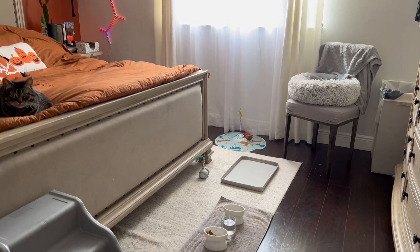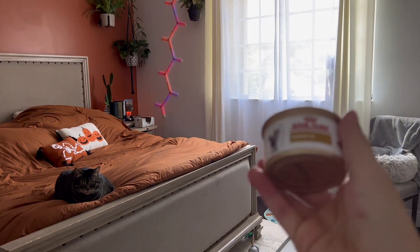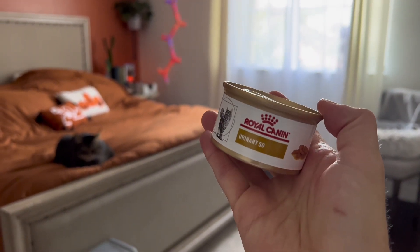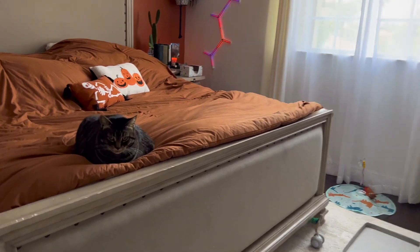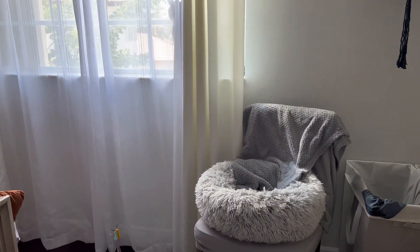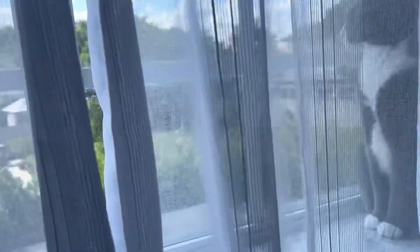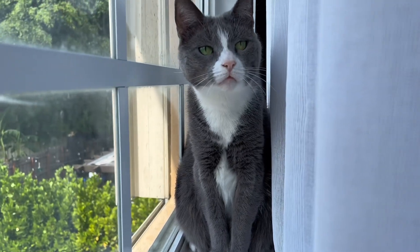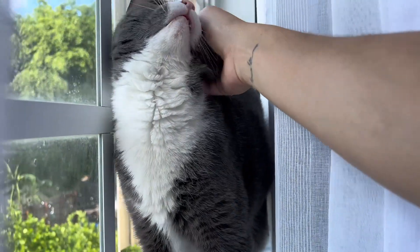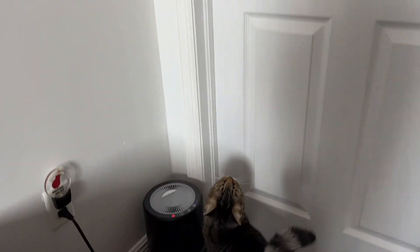We have two cats that like to stay upstairs, so we give them the master bedroom to make them feel safe. We use the Royal Canin Urinary SO to feed them, along with their hard food version as well. This helps to prevent any type of urinary stones or obstructions. Summer likes to sleep in this little fancy bed plus a chair — she has to be elevated on a pedestal. She is our oldest kitty who did have the urinary obstruction, so we're extra careful with her. We noticed that she feels more stress around other cats, so ever since we isolated her in the room it's been a lot better.